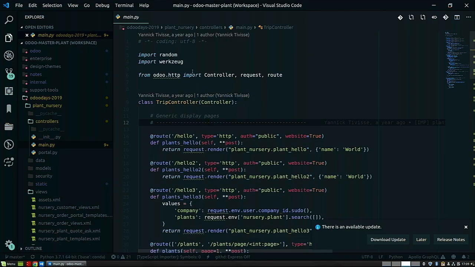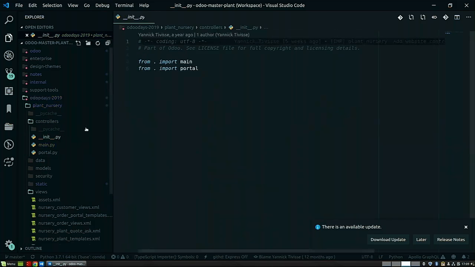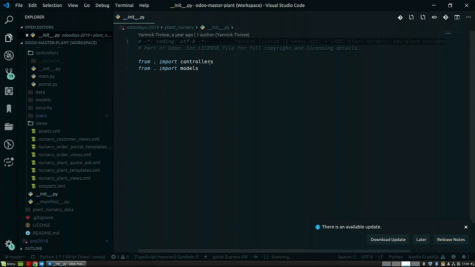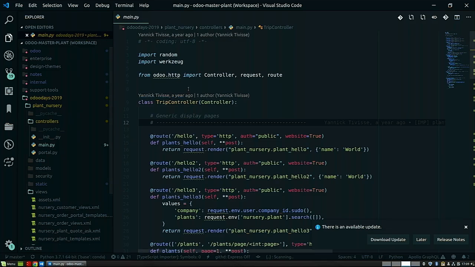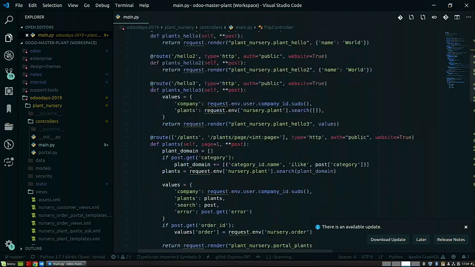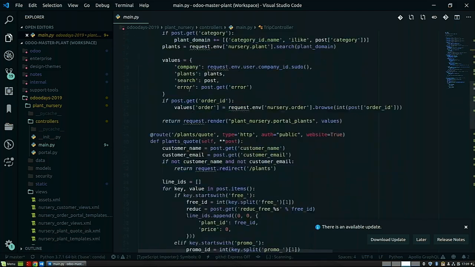So, as you can see here, I have defined my controllers in this file, and if you want to know how this file is included, it is included in the init here. So it's in this controller init.py, and then this one will be initted from this one. And so this is the connection. And here, as you can see, there is an example of different controllers that are all defined in the same file.